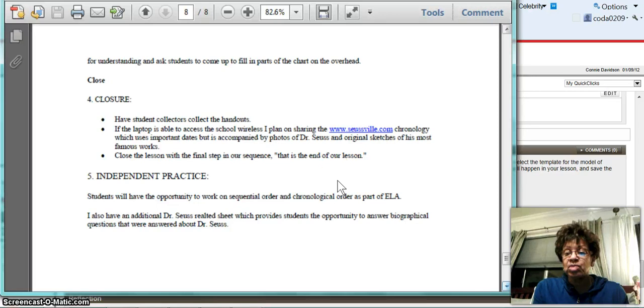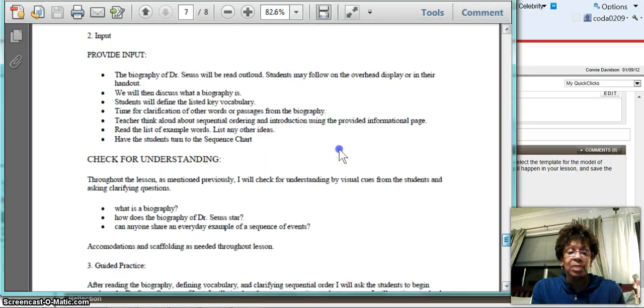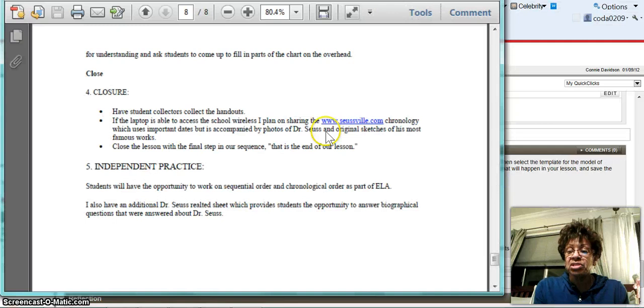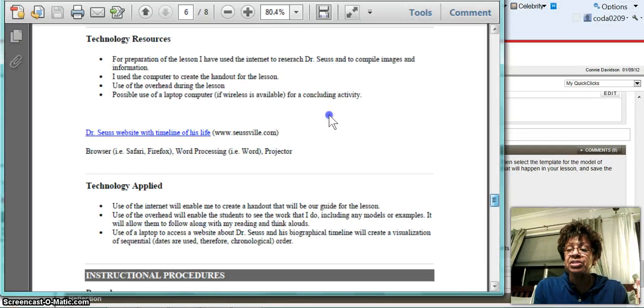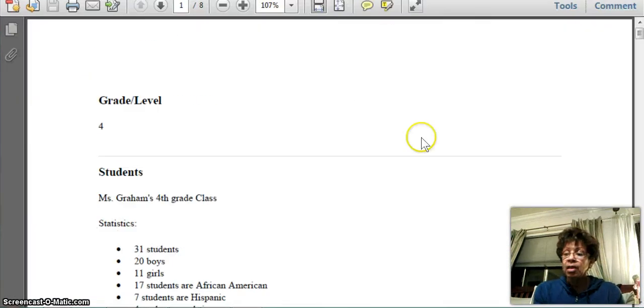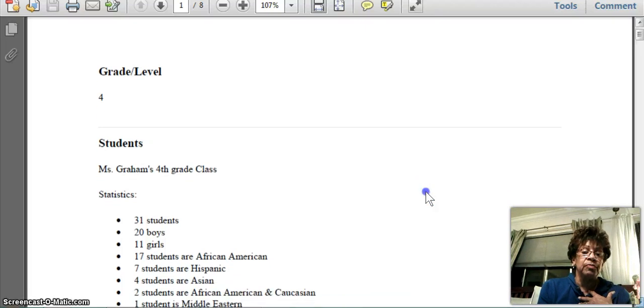But I liked this one because it's using the lesson plan template that you're also using. So I'm going to go now up to the top here because I want you to see how she's filled this whole thing out. And even though it doesn't say Cal State Teach, this is the way I get the lesson planning when you share it with me.